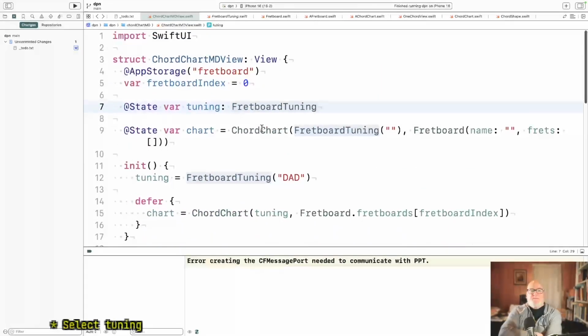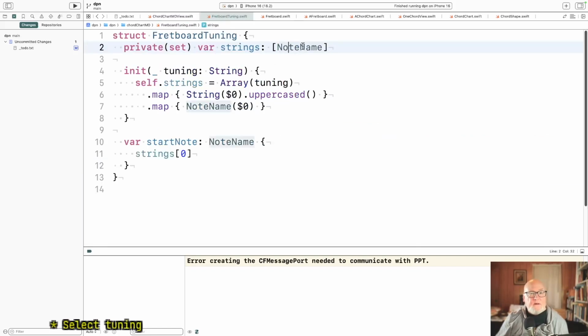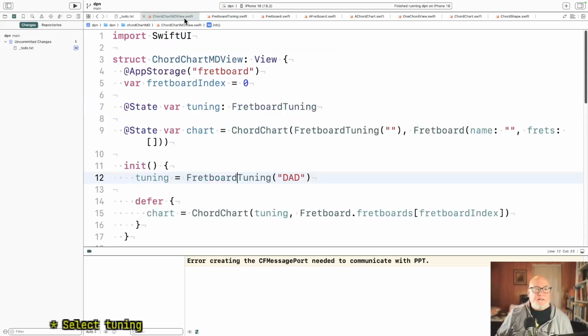Maybe. Okay, so fretboard tuning looks up. Oh, yeah, he breaks up the string and looks them up as note names. Okay, so I think the tuning itself, the tuning name, maybe.